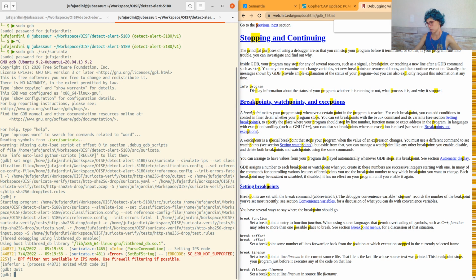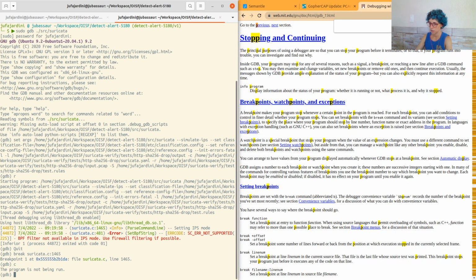Okay, so setting IPS mode. We have a break. I can break probably in suricata.c, 1465, because I see that.